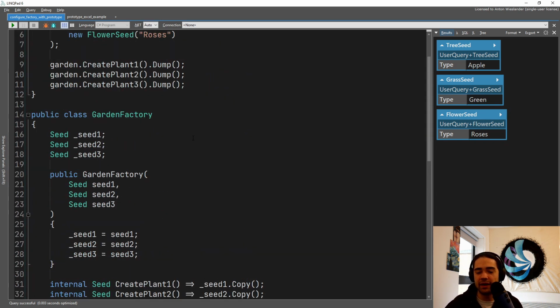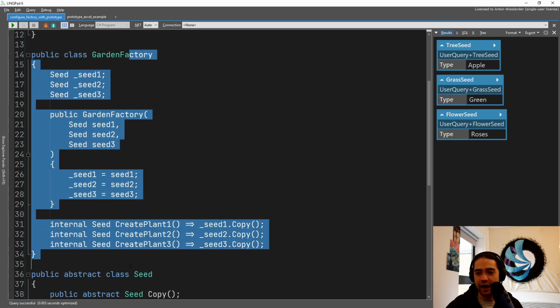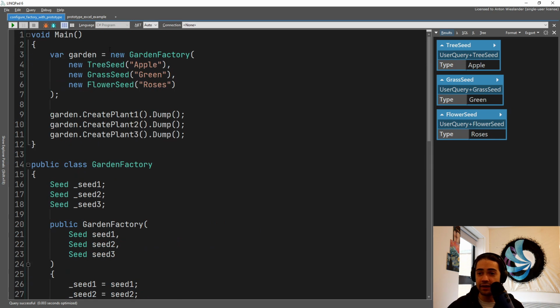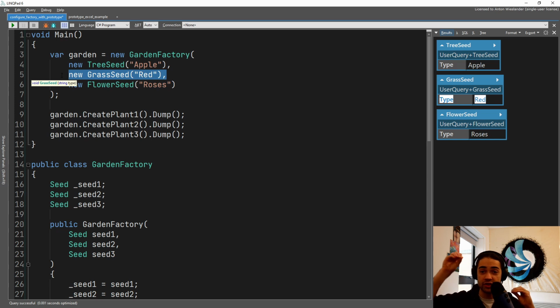But another way that might be a little bit more digestible at the moment is, for example, if we have a factory and this factory may implement some kind of interface, and you have a big hierarchy of objects that you may want to have your factory class create. Instead of creating the identical amount of factories that could possibly create all types of combinations of all the gardens that you want, you can simply supply the prototypes into the factory, and then your factory is going to spit out the appropriate seeds, right? So from green grass, we can supply the red grass, and it changes there. Obviously, this can be a parameter on the create plant function, but let's say we want to substitute a whole class. We're not creating a different factory, we are just supplying a different configuration into the factory for it to create. So hopefully that makes sense.